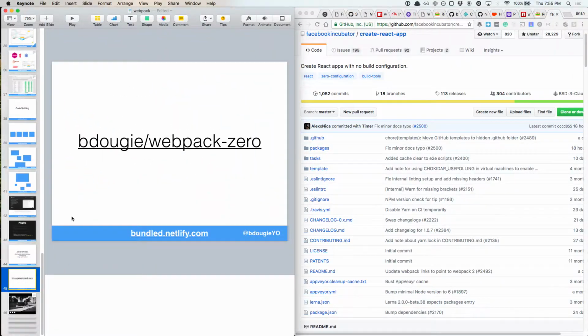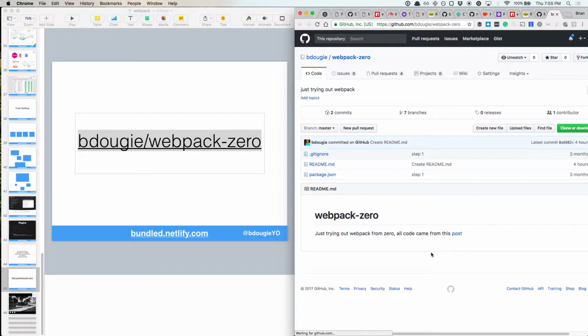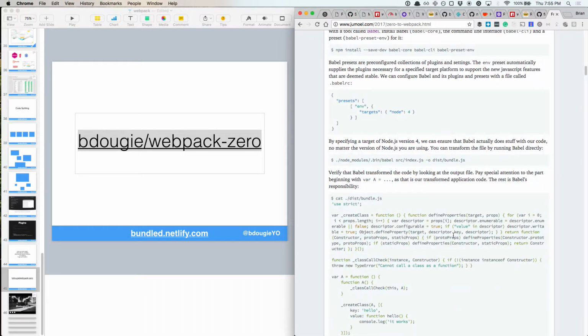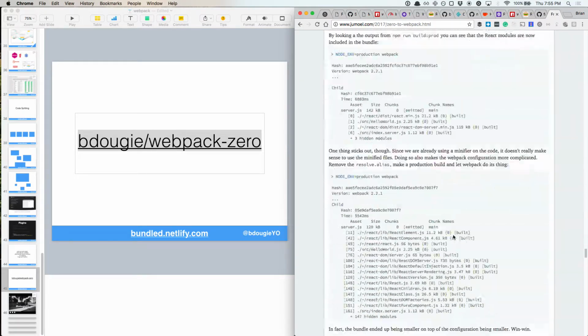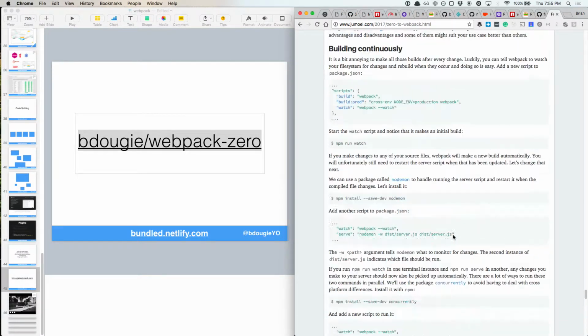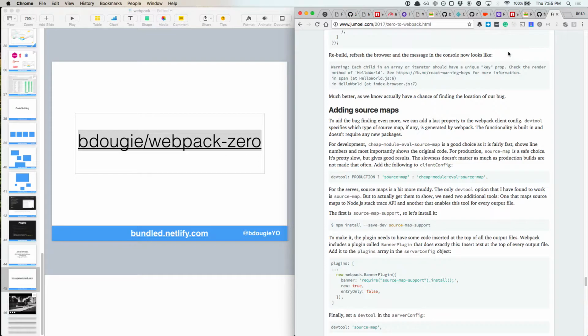3, I do have on my repo, which is bduggy/webpack0, there's actually a link to this blog post, which is everything I showed you and then some of building Webpack from scratch. So you will know exactly how Webpack works if you go through this blog post. It's way longer. It's probably a morning's worth of coding, but highly recommend it. So if you just check out that repo, I have it linked. You can also check out my repo, which has the steps I went through as well.